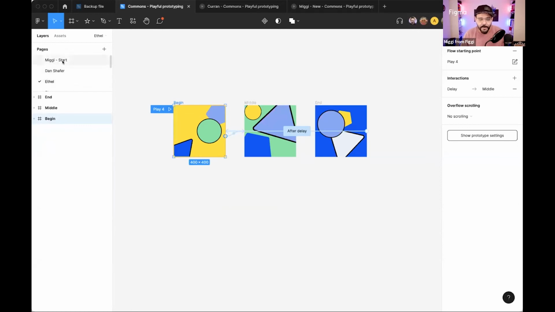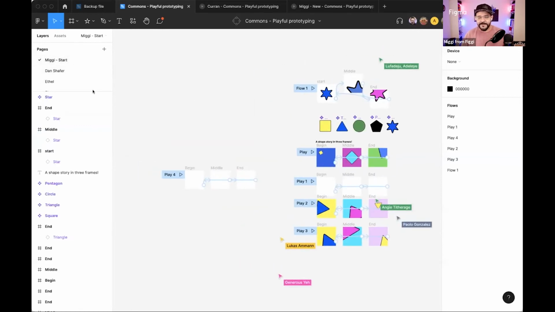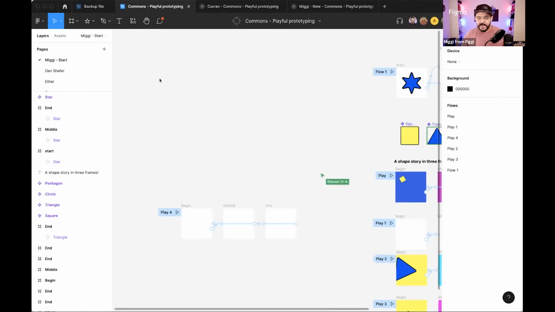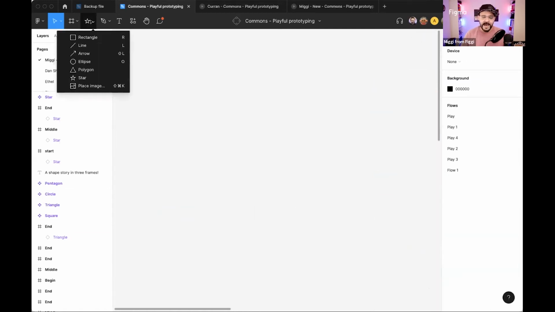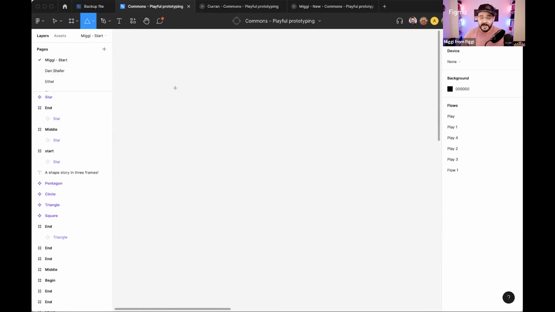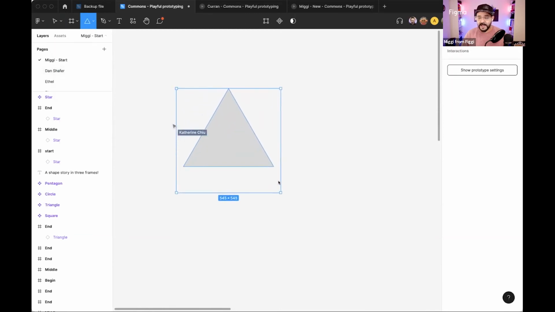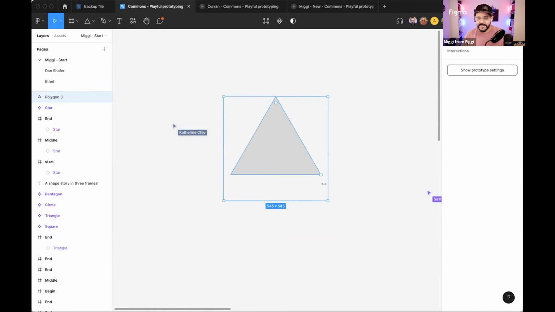I'm going to go over to my start file. So I'm back here in my start file. So Shannon, if you want to follow me, you can click on my icon right up here, and that'll give you the ability to follow me within that document. What I'm going to do here is come up to this top area, this menu that we have up here. I'm going to choose a shape object. So let's create a polygon. I'm going to draw a polygon onto the canvas.